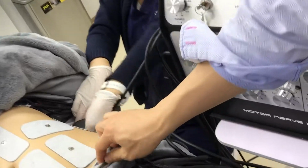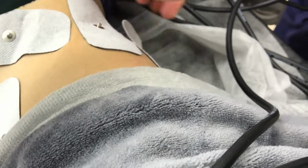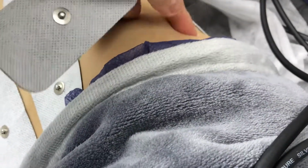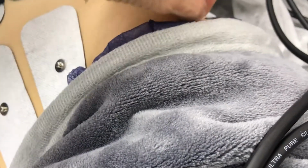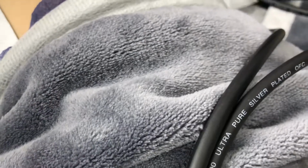2, 4, 5, 6, okay, 7. Careful, no, you're putting it too close. You cannot do that. It's too close to the spine, so you can only do it this way. You can put this a little lower. If she's uncomfortable, we can change it. The whole body has bones. Don't worry about a little bit of bone. This one can be a little bit more there, and then you can put one of them over here, 8.